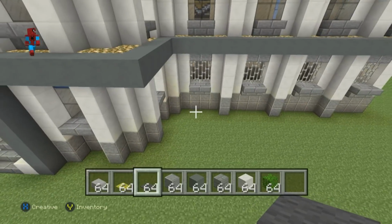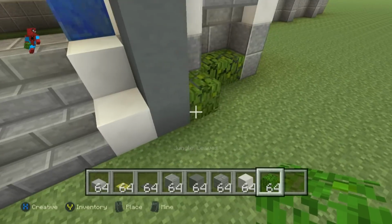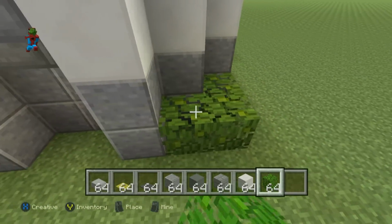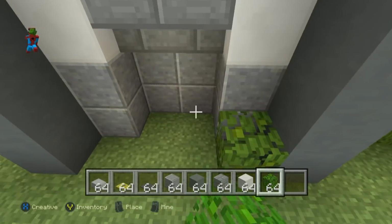We have to add some parking bays and some hedging. First we'll add the hedging. So take out your jungle leaves, and we want to place jungle leaves all the way around the inside of the police station. So in between the andesite ridges and stuff that we have for the police station, you can see what I'm talking about.